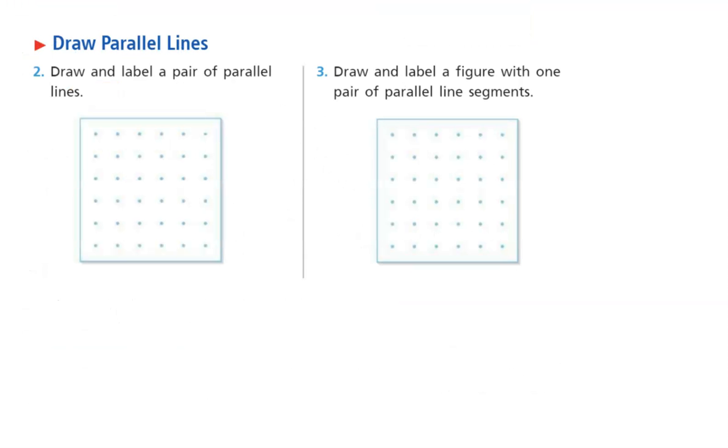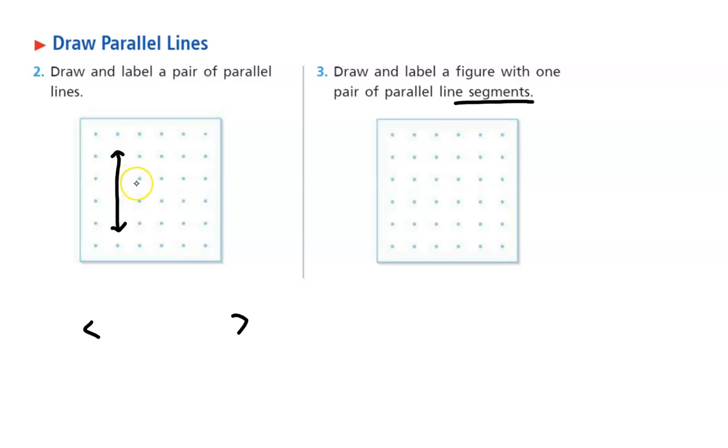So now it here wants you to draw parallel lines. For number 2, it says draw and label a pair of parallel lines. And then this one wants you to draw and label a figure with one pair of parallel line segments. So this will be a good reminder of something we talked about earlier. Lines have those little funny arrows on the end to show you that they go on forever. So if I know that these need to be the same distance apart, what might be good is for me to just do something easy like this. So I'm going to start here, and I'm going to connect these lines right here. So there goes my line.